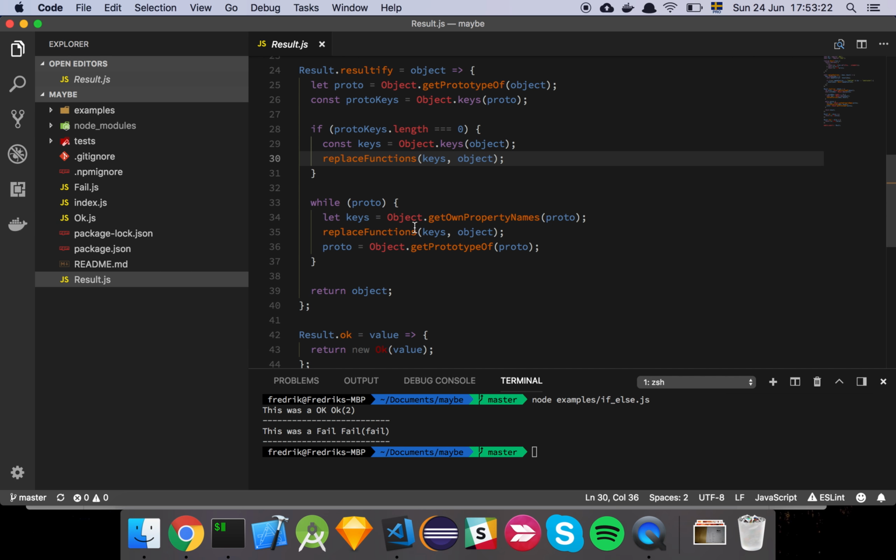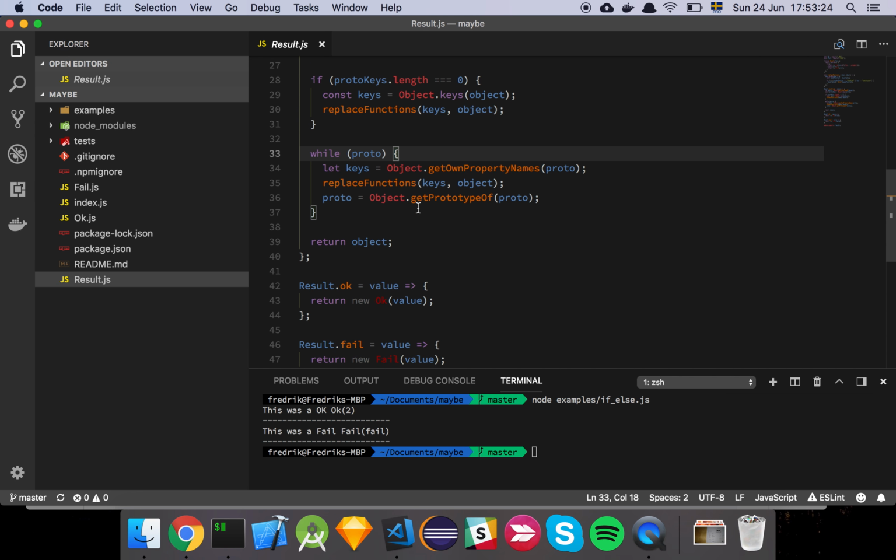But otherwise, we're going to do a little bit of a while loop. So while there is a prototype object, in other words, as long as there is a parent class or a superclass of whatever object is being passed in, we're going to get the property names of the prototype and get those keys. We're going to replace all of those keys on this object basically, and then we're going to grab the prototype, and that's basically it.